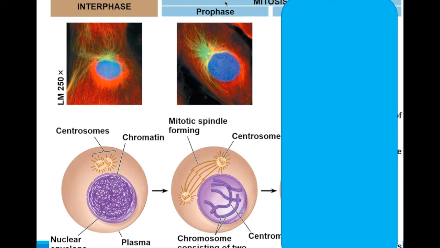Now we've entered into mitosis. Prophase is the first phase of mitosis. You can see in the light microscope image that you're starting to see squiggly lines here in the nucleus. Those are the chromosomes that are condensing and getting smaller and smaller. So you can see the same thing down here in the artist image. We still have a nucleus, and the chromosomes are starting to condense. They don't look like spaghetti anymore. You can clearly see the left side and the right side, the 2 sister chromatids. And those centrosomes have started making spindle fibers in between them, and they've started migrating to opposite sides.